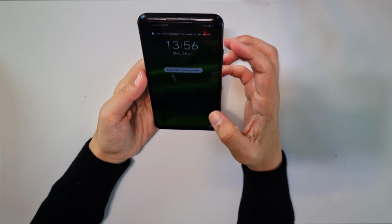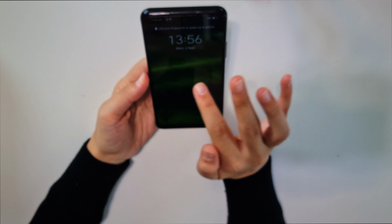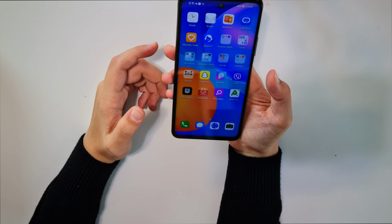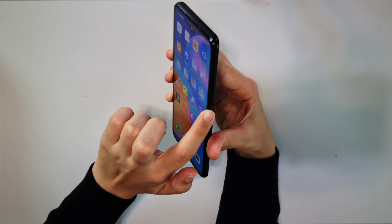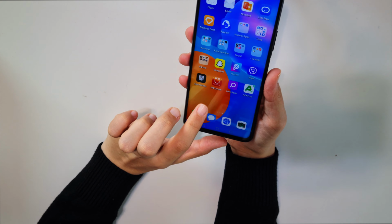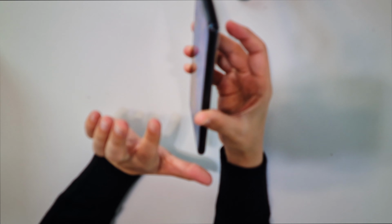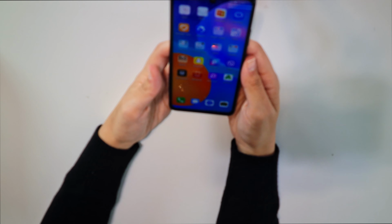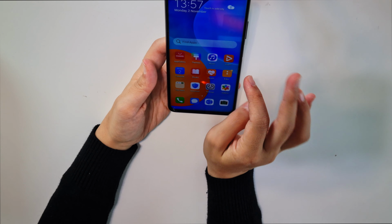The phone itself is extremely beautiful. The display gives amazing colors, as I said. We have the fingerprint sensor on the side, exactly here. This is a new innovative technology. It's not in the display, it's not on the back, it's here on the on and off button, which is actually cool. That's the interface of the menu.